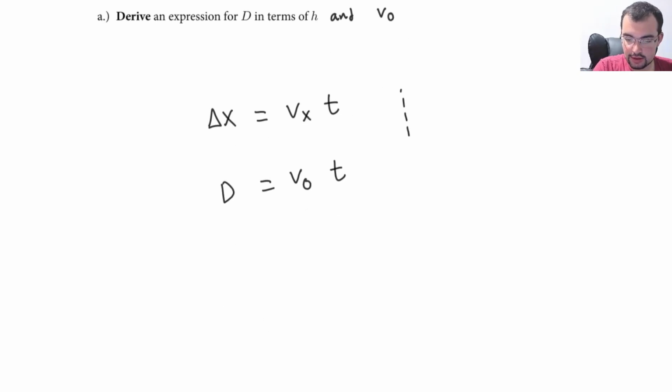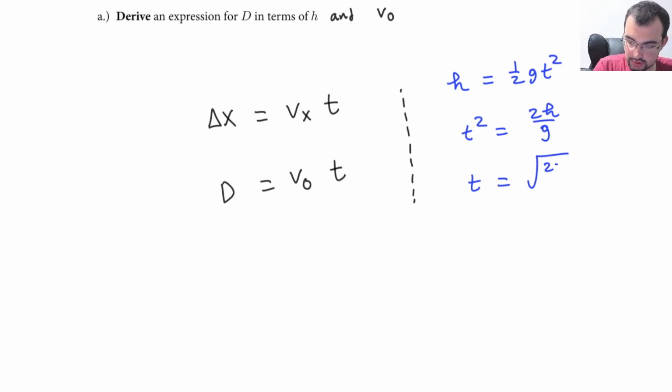Well, we said the key here is always just use some free fall kinematics, right? Free fall says h equals 1 half g t squared. And we actually solved this before where we got t squared equals 2h over g. So t was the square root of 2h over g. So that means we can just plug in and we get d is v0 times the fall time, which we can substitute the square root of 2h over g for.